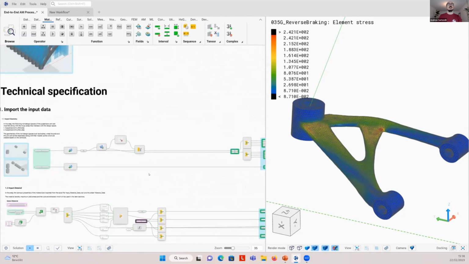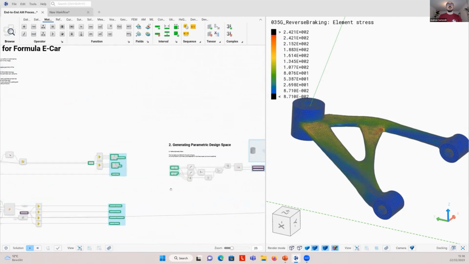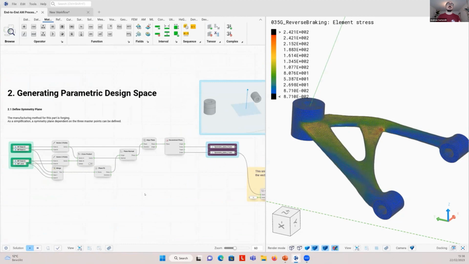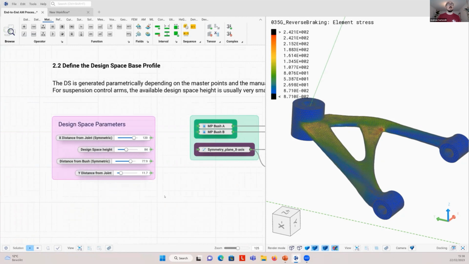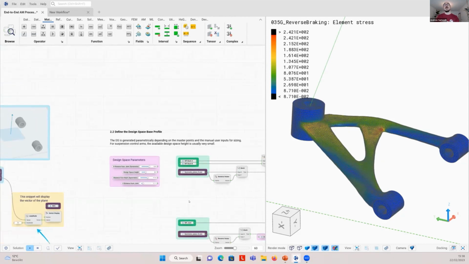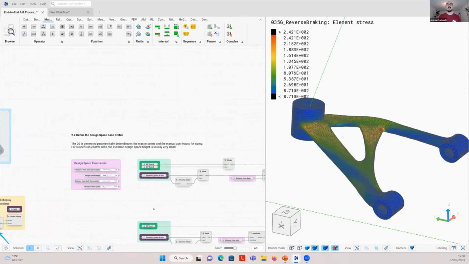So after we go through and read in some of our geometry data, we go through and start creating a parametric design space for our optimization problem, so that we can move some of these positions of different bolt holes and other attributes of our part throughout the process to really optimize the part. We'll see at various stages, we have some design parameters called out by the engineer that we may want to play with. In this case, I'm going to hold off on making some adjustments here so we don't trigger all of the downstream simulations to recalculate. But we can see we have a lot of variety of options here that are easily accessible, while the main workflow has been constructed by the engineer.